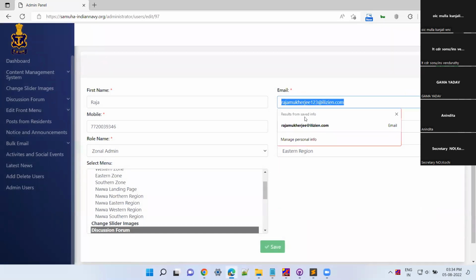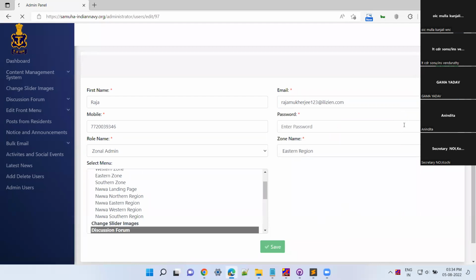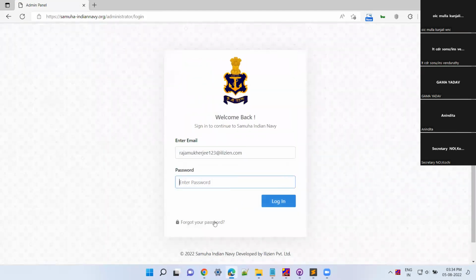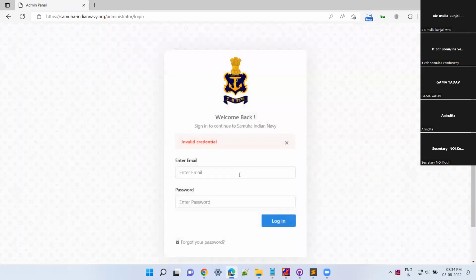Actually, yesterday we changed it. This is the email ID. The password, I think it is the same, right, sir? Different, just type the new one.